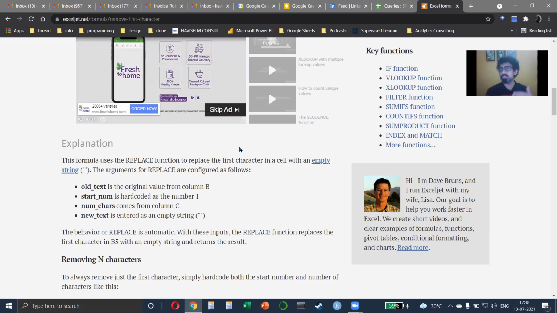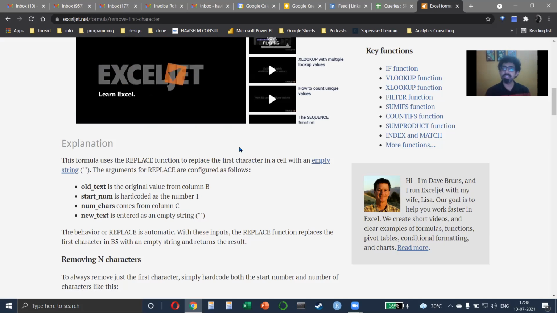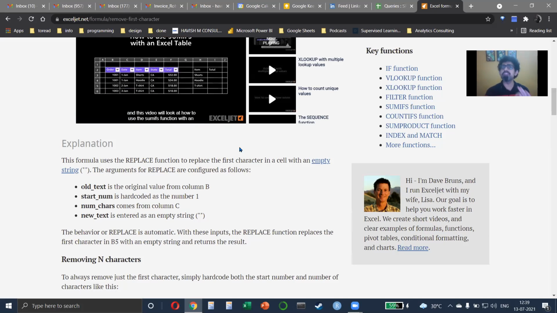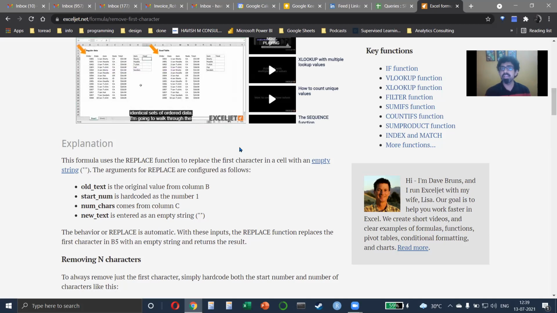Let's say VLOOKUP, and for the next 3 days, you should tell yourself that I'm going to spend 6 to 9 hours just doing VLOOKUP. That I will try to find as many examples on VLOOKUP as possible, or on SumIf as possible. And that way, in 1 week, you feel you've only done 2 topics, but over a period of time, you start to feel comfortable. Otherwise, your level of knowledge will be very shallow. You will know a little bit about every topic, but that is not enough.